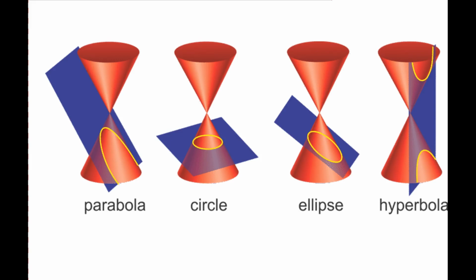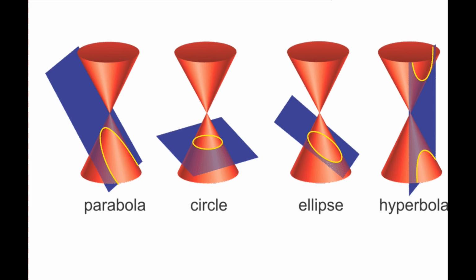Okay, we're going to begin our discussion of analytic geometry by talking about some of the various conic sections. So what are we talking about? Well, if you have a cone, and in this case we have two cones, one stacked on top of another, point to point or tip to tip, and you intersect a plane with that cone, you actually get what we call these conic sections, and you've probably seen them before.